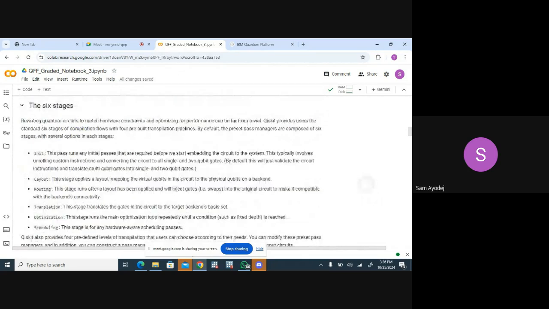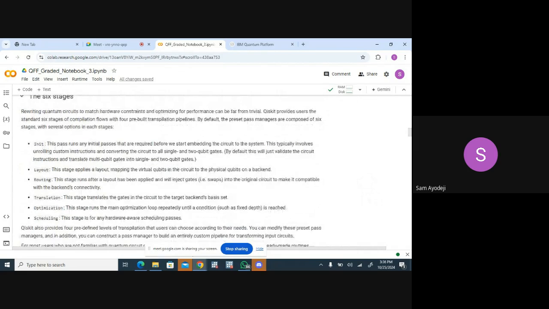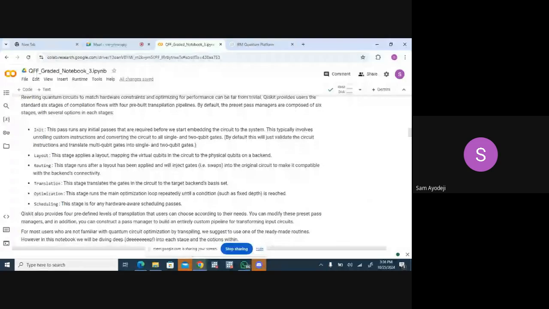And the stages, there are 6 stages. I mentioned 4 earlier, but actually the main stages are 6. The initial stage is where the initial passes are run before embedding the circuit into the system, which typically involves unrolling all the custom instructions and converting them to single or two-qubit gates.